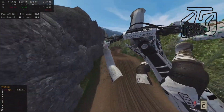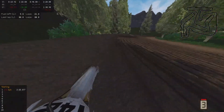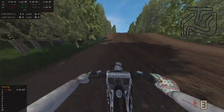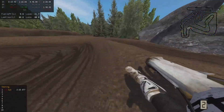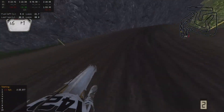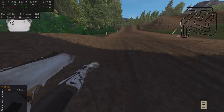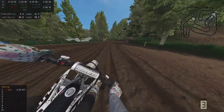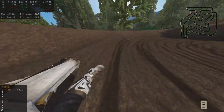This is my favorite jump though — it's a big booter. If you're on a 450 you can probably quad the whole thing, but I can just triple it on the 250. I can see if I can quad it, I don't know if I can though. I doubt it because I'm second gear pinned — I can't get to third gear pinned. I'll try next lap. But yeah, not big jumps, pretty simple. Tabletops, jumps and everything — it's just a really fun track to ride. I could ride this track for a long time.